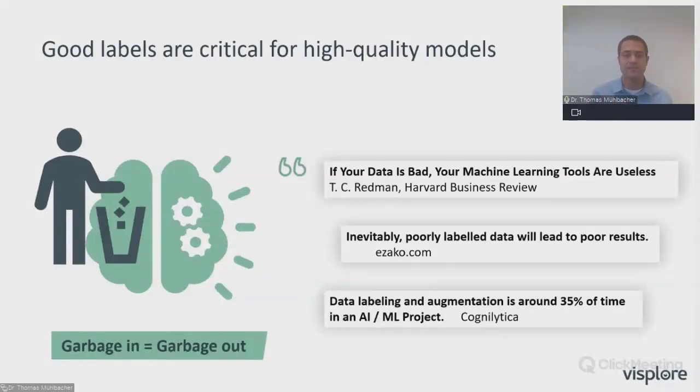So here at the right-hand side, you see some quotes of people arguing that data labels are truly very important for getting good AI results. If you need to optimize an AI model, getting the input data right is typically the most effective thing to do. And this means you have an appropriate choice of representative input data as well as correct data labels.